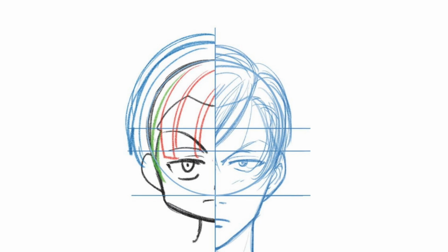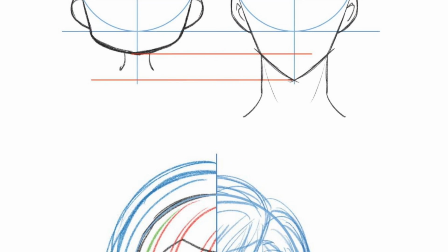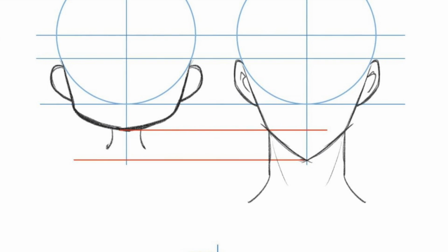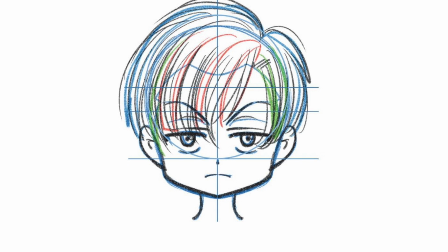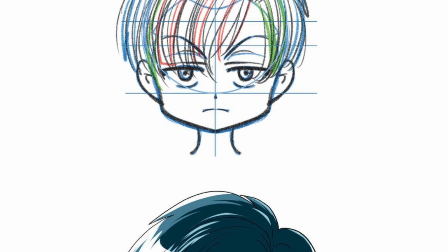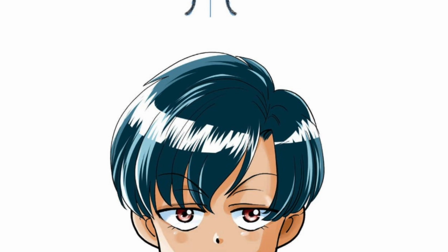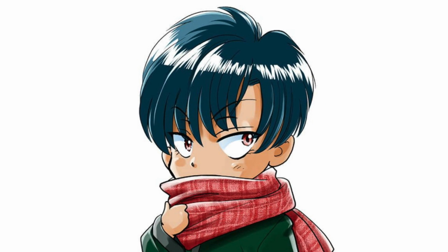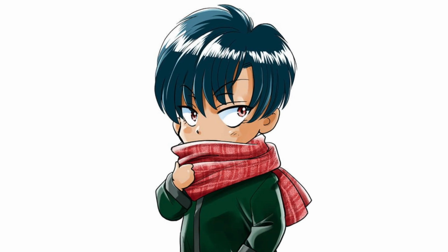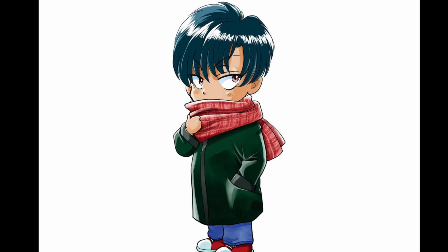Chibi style. Note the differences between the contours of the standard characters and the chibi faces. Revise the hairstyle to give it volume and arrange it in heavier tufts while maintaining its smoothness. Make the eyes larger as well, but leave the heavy eyelids and half eyes unchanged. Make sure to retain the character's features, such as heavy and dull eyes. It's important to keep his bangs hanging over his eyes, but I used fewer tufts to fit the chibi style.